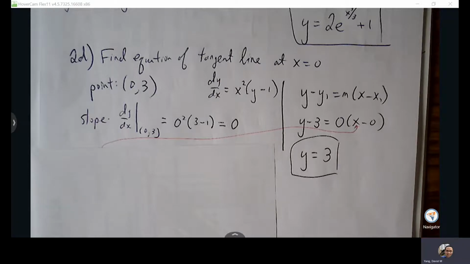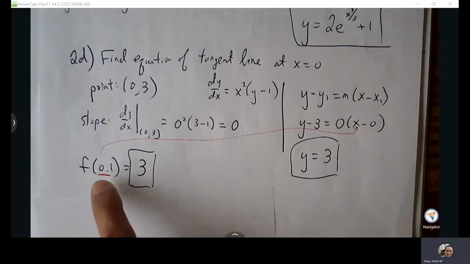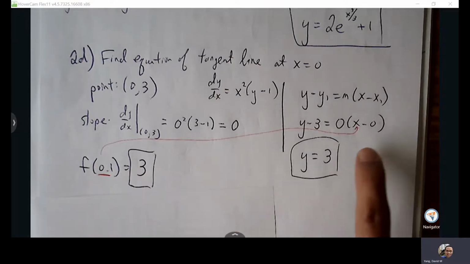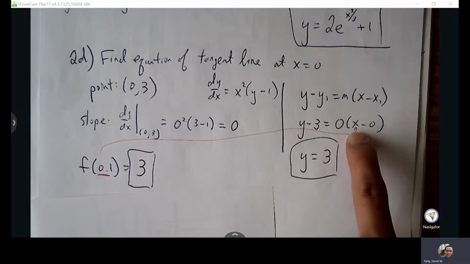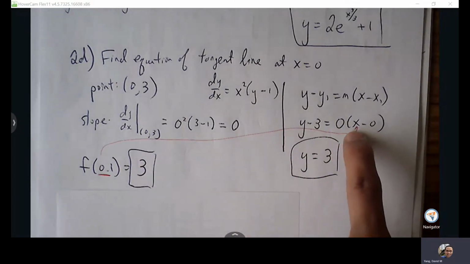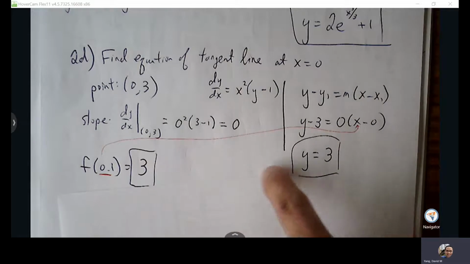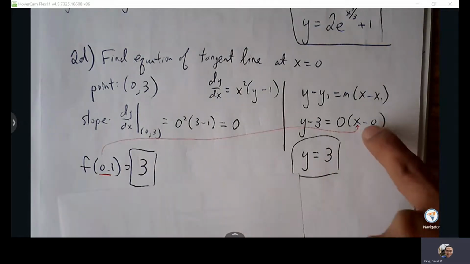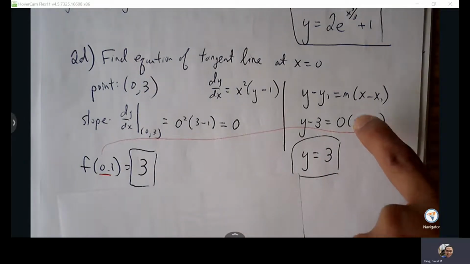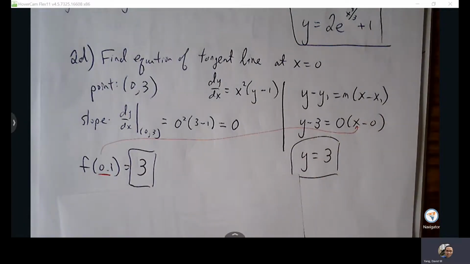So now part D, linear approximation, is where we insert the decimal into the x value. Normally it will be more than what we're seeing here, but because the slope is 0, it doesn't matter what we plug in for my decimal. It'll still be just y equals 3. But this is our normal process, right? We take our tangent line equation, we look at the x value, and we insert that decimal into that x value.